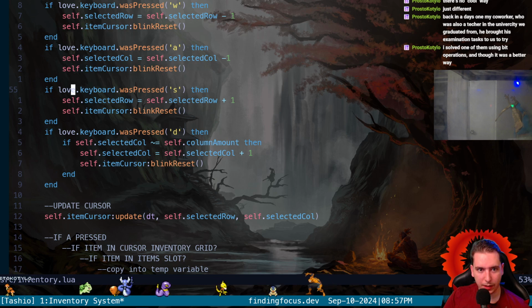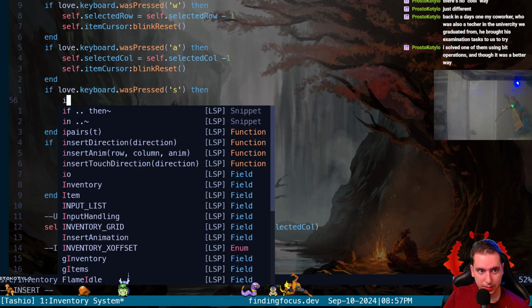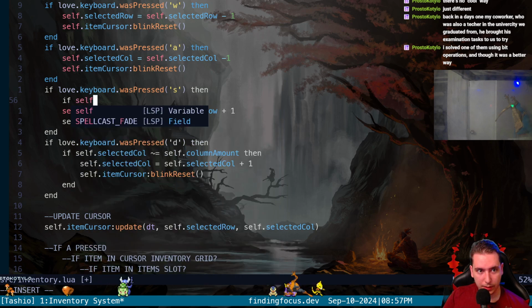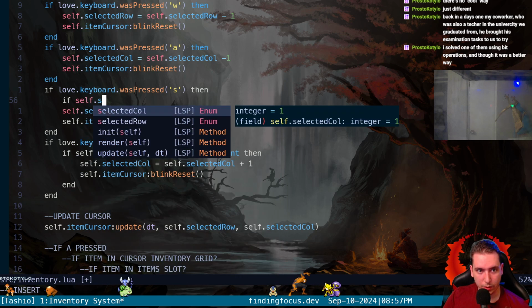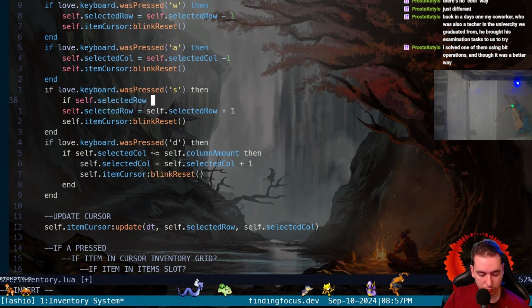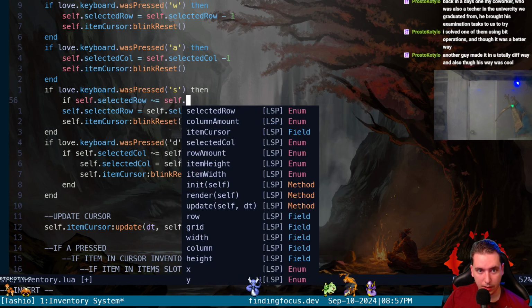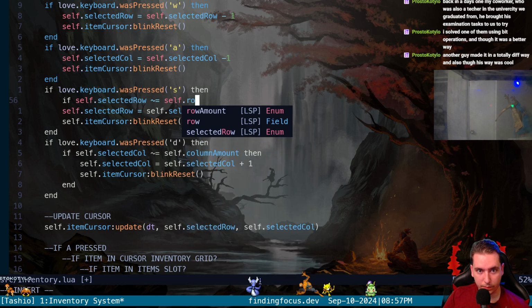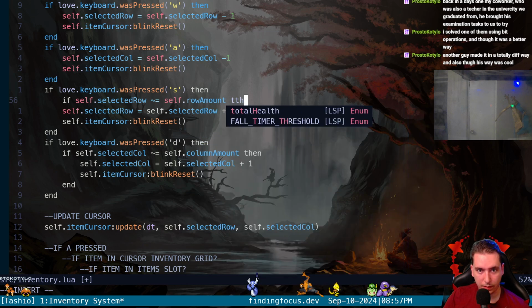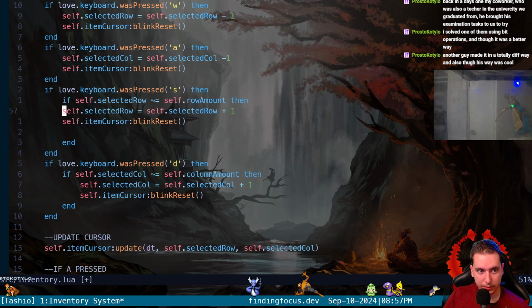For moving downwards, we'd want to say if the selected row is not equal to the row amount, that is the max rows, then go ahead and allow us to move down.